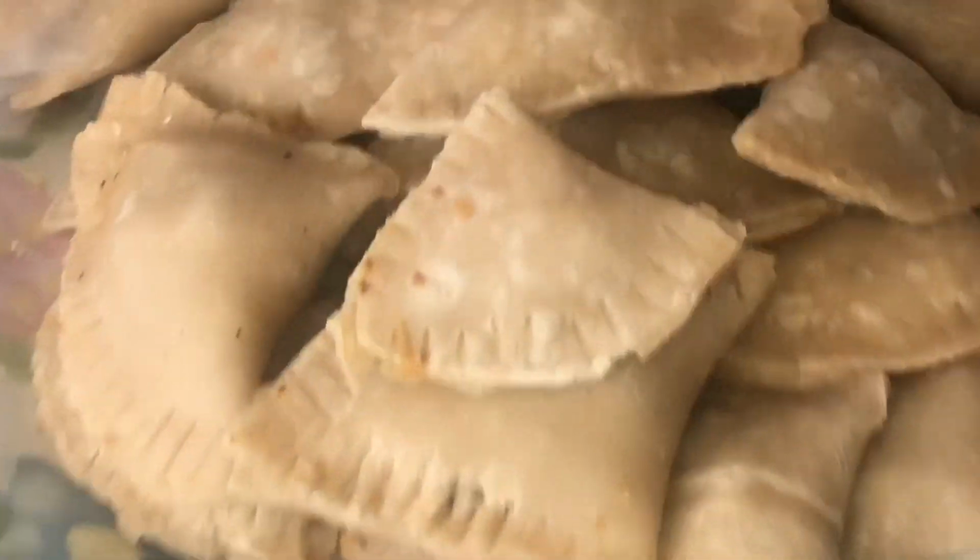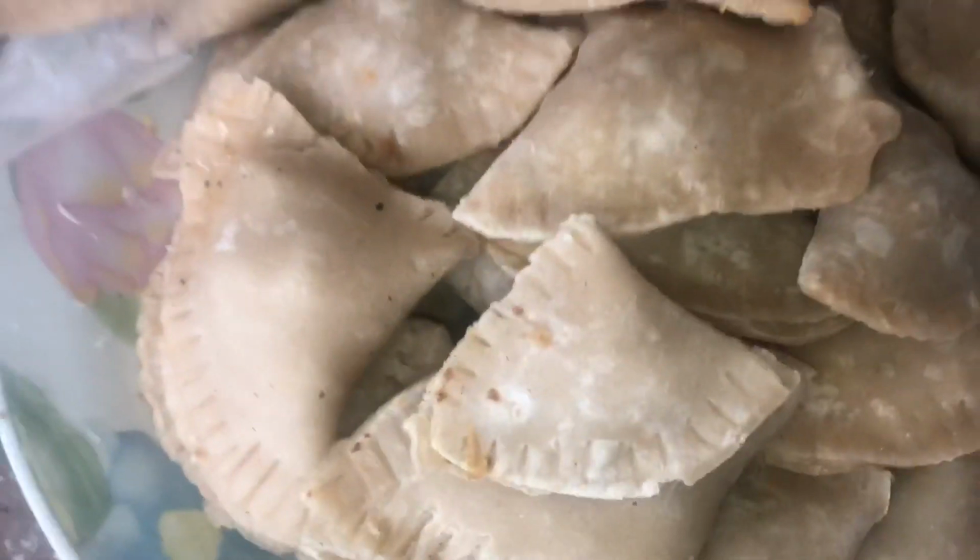I'm gonna bag everything up, and they look okay, if I do say so myself. So me and my mom fried a few to double check to see if it was nice enough, and I'm gonna test it right now. Oh, fuck.